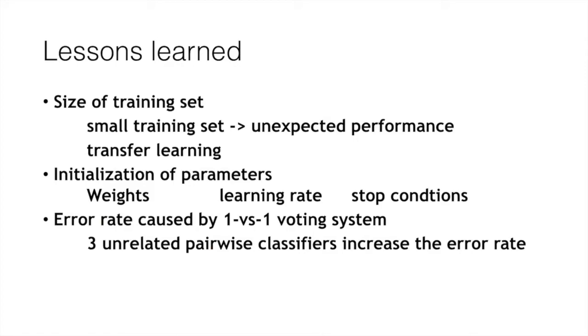When a new image needs to be classified, only 3 classifiers are effective, which means the remaining 3 classifiers will definitely make the wrong decision. And the error caused by this design will finally affect the evaluation of this whole model. So, a 1-versus-all scheme can be tried to fix this drawback.